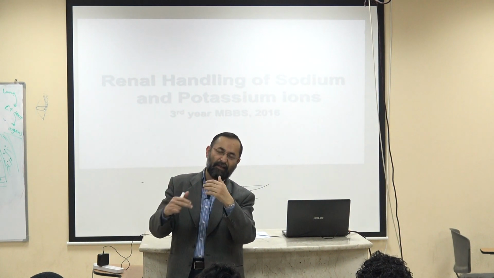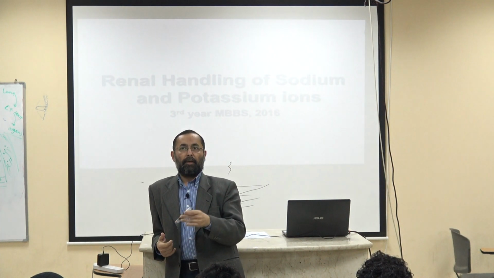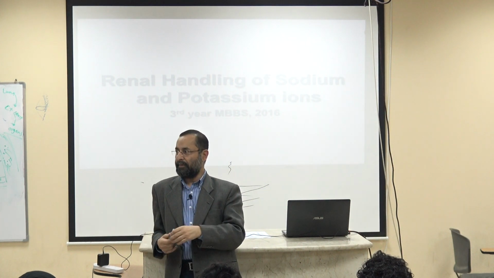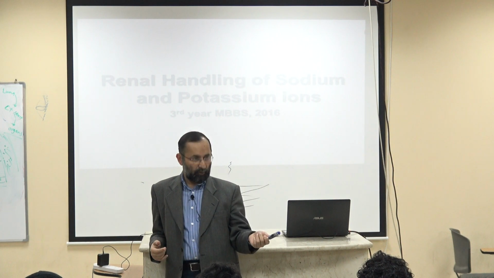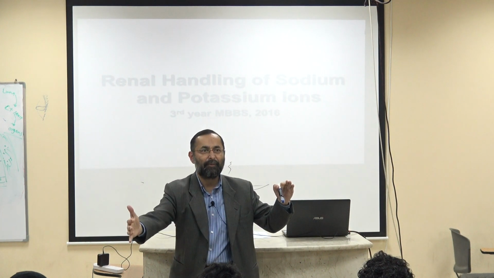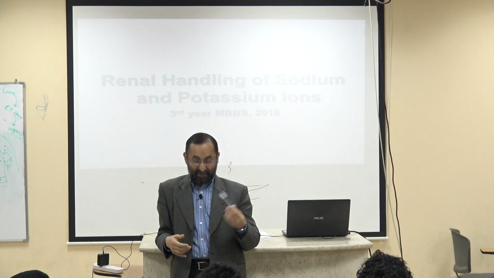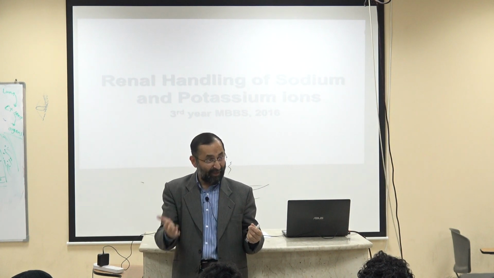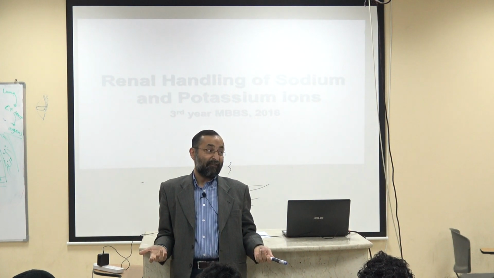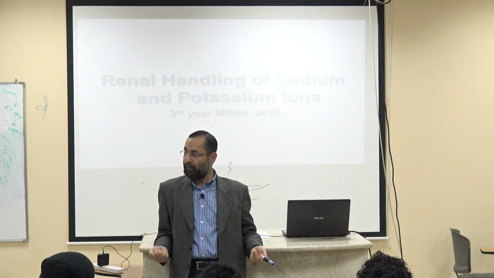Just rephrase, you are close, but correct your statement. Contraction is caused by another ion, you know that. Okay, but before contraction, what happens? Between neurotransmission and contraction, what is happening in the muscle? Action potential. So, is there any link between action potential and potassium? Isn't it one of the phases? It means you are affecting the action potential. If you don't have a proper action potential, will you have proper contraction?